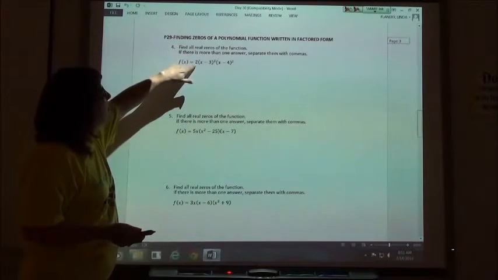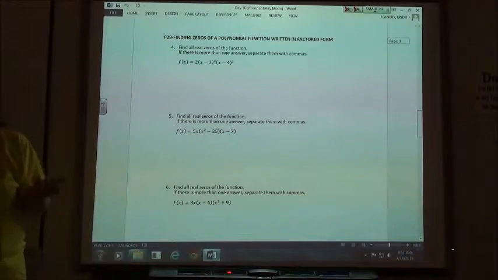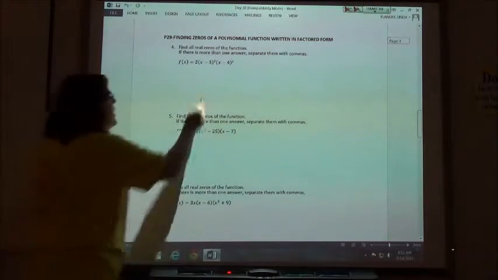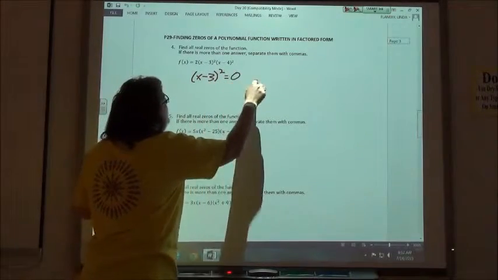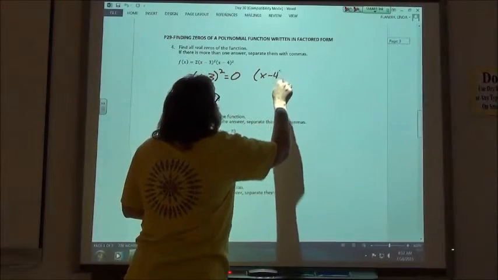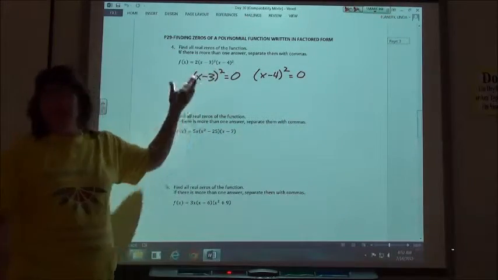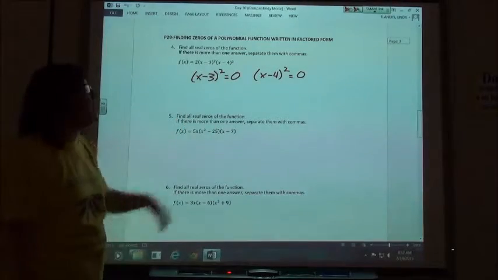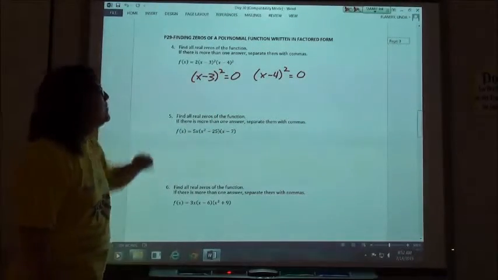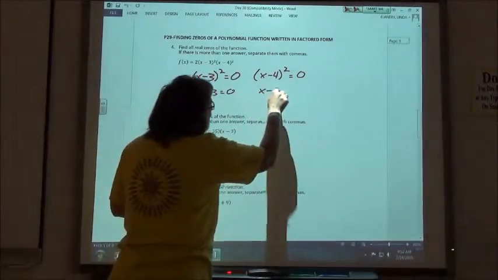On this first one, since there's not a variable with the 2, there's really nothing to solve for, so I can ignore that 2 is there. Here I would have x minus 3 squared equals 0 and x minus 4 squared equals 0. Now since the squared's on the outside, technically I would take the square root of both sides and the square root of 0 is 0. So if you have your exponent out on the outside, you can ignore that it's even there. Or you could solve it and you'd still get the same thing.